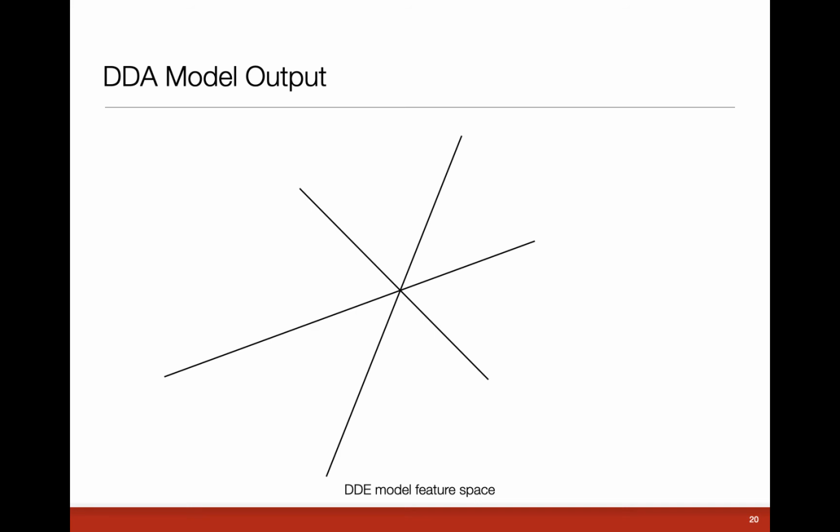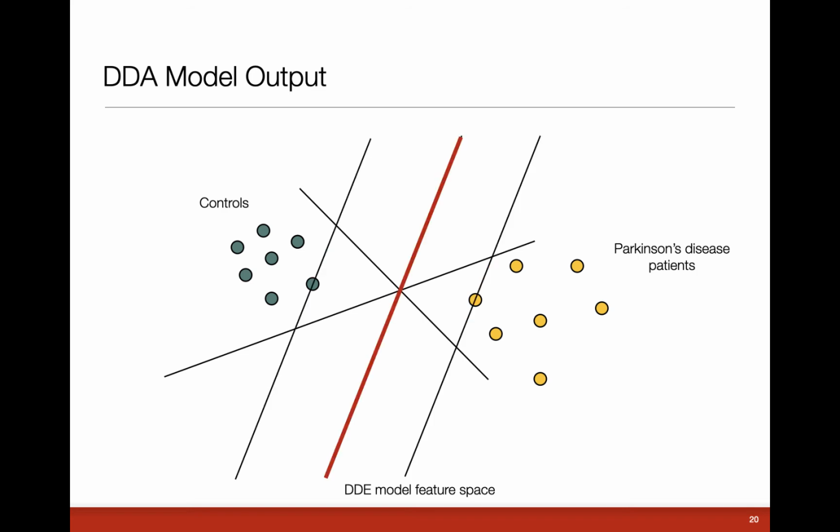We can then apply a DDA model to a segment of data from a control subject to find its relative position within this hyperdimensional feature space. Running through the remaining control subjects, we would expect a cluster of outputs which should contrast with the output from PD patients and would allow for the calculation of a hyperplane using a singular value decomposition in red that provides the best separation between these two clusters. This then allows us to collapse the results of the model into a single dimension, which we will call the distance from the hyperplane.